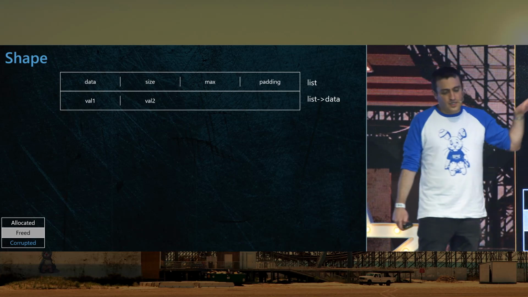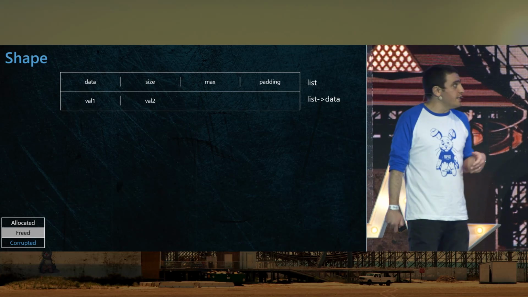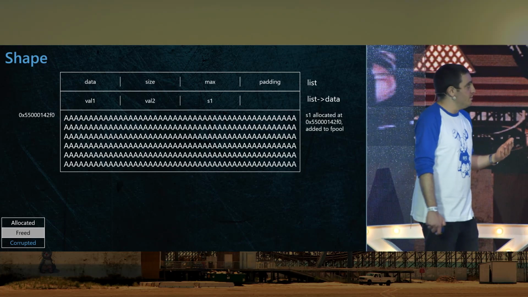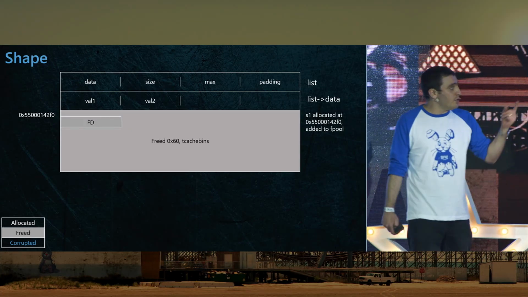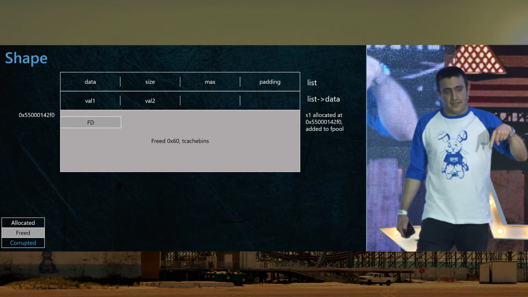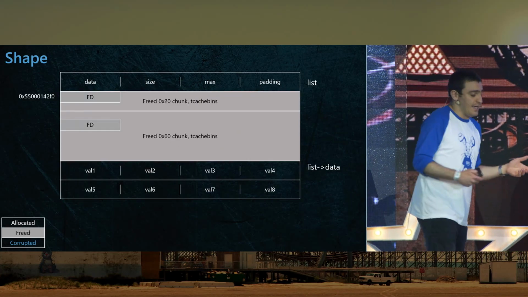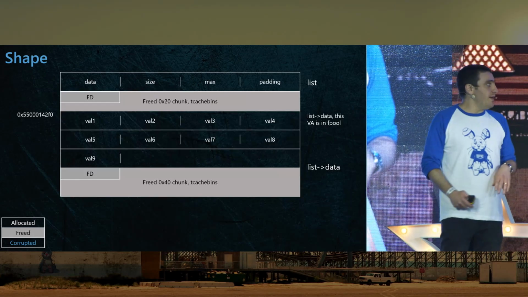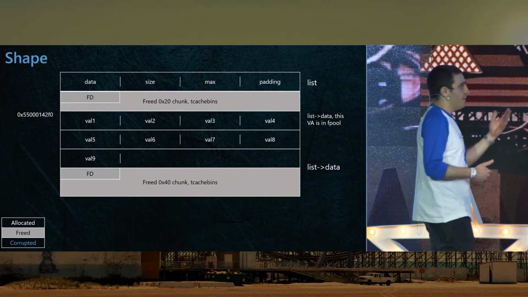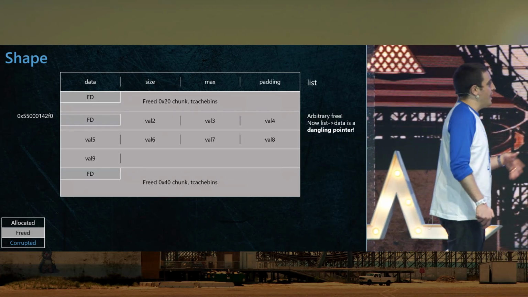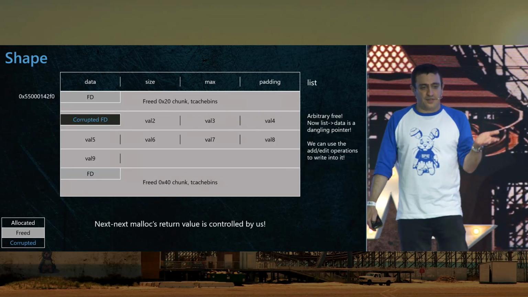So this is the heap. The first structure to get allocated is the list, and then we have the array. Now I want to add a string, and I want to free it, and now I want the list data to reclaim the freed string. So let's just add more elements. We have reallocation, and I can add more elements, and we have another reallocation, and now the list data is in the fpool array. Call arbitrary free, and use edit to corrupt the FD, and we have arbitrary write.